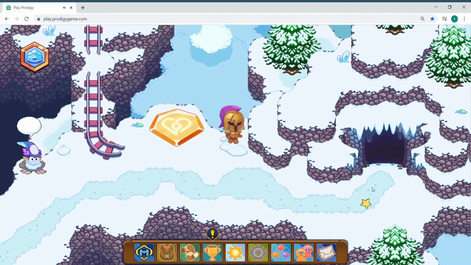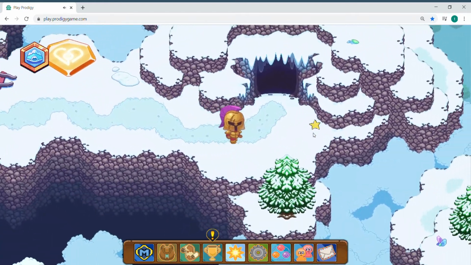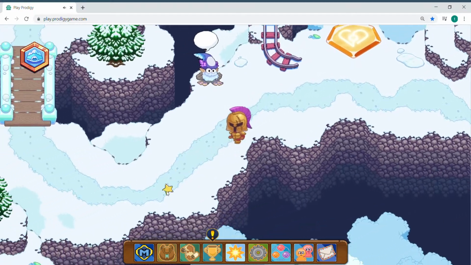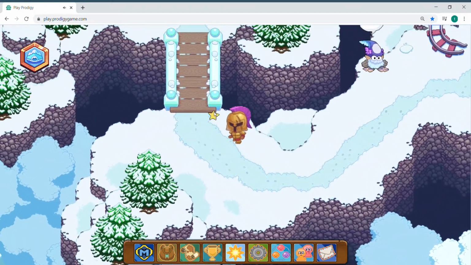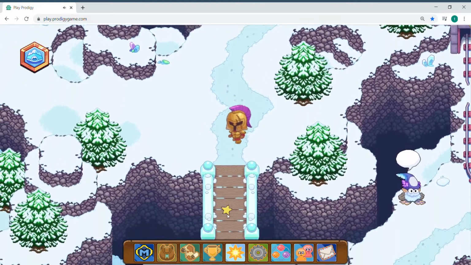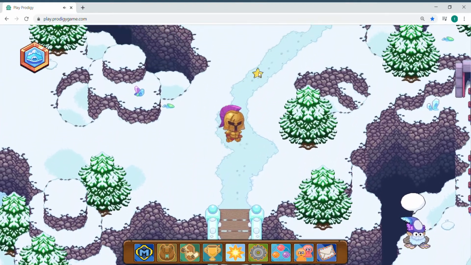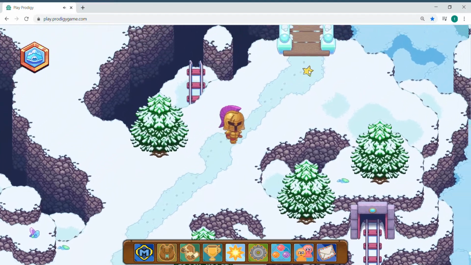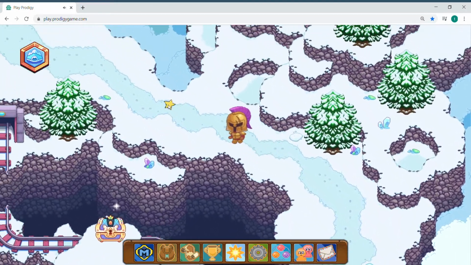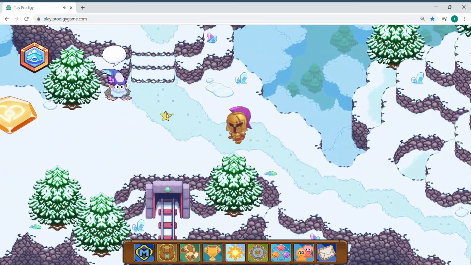That gets me right here. So what you're gonna do, you're gonna come right up here. I've already done all these battles so that I don't have to do any video editing. So just go up, follow this path. Follow it, follow it, follow it. There's the miner.